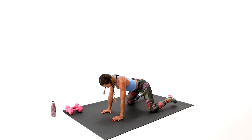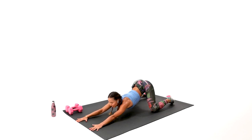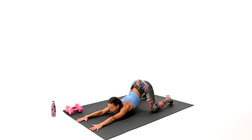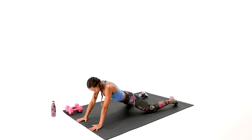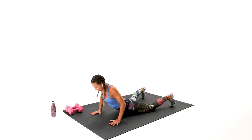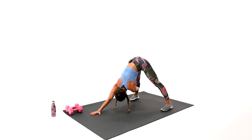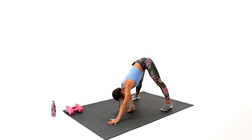4, 3, 2. We're gonna take the knees wider, guys, wider. And walk gently forward. You don't have to put your chest all the way on the floor if it doesn't go there. Just see what you can do. 4, guys, 3, 2. Come on back and bring the hips right now down all the way. Good quality cobra with the wide legs. 4, 3. Walk your hands back, tuck your toes and wide leg it. Downward facing dog, draw the hand towards the opposite ankle. And back to the other side.